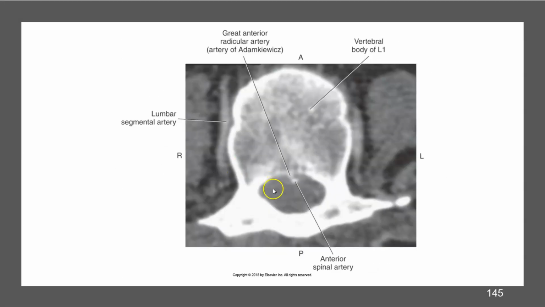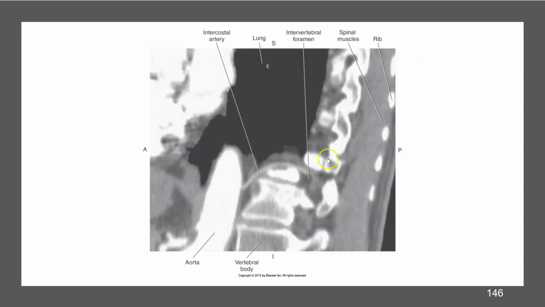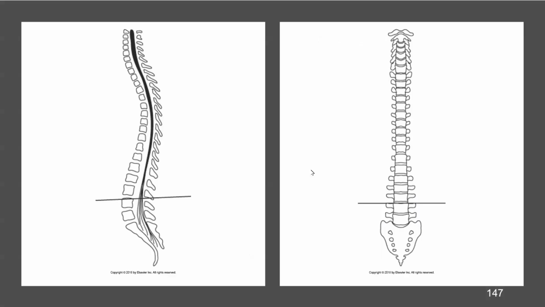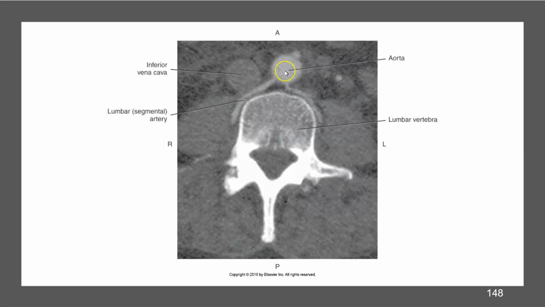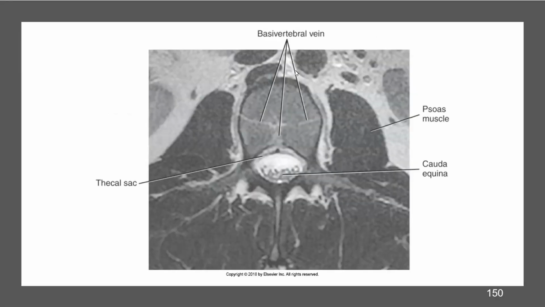Okay, the main thing about this, and the slide prior shows this, is the anterior spinal artery. So there's an artery right here. And then there's a vein right in here. Okay. So you can see right here the intercostal artery. So when they're doing thoracentesis, we've got to make sure we don't hit that intercostal artery. And here's the aorta, and you've got your lumbar segments coming off to feed the lumbar. Okay, so the posterior portion. That was a good shot of it.